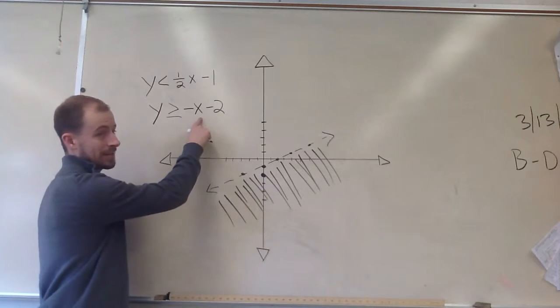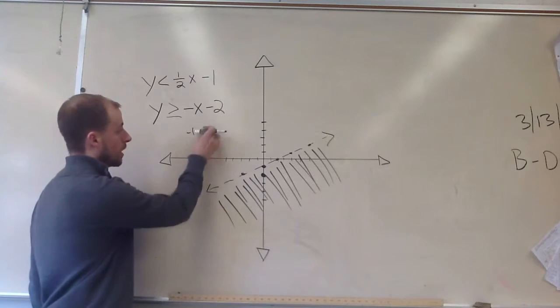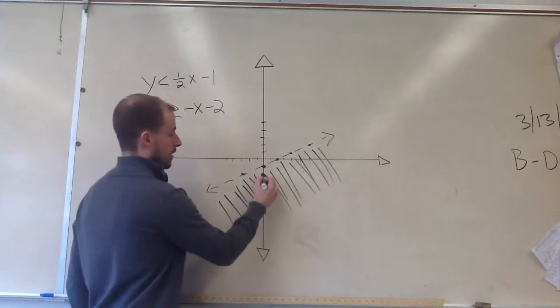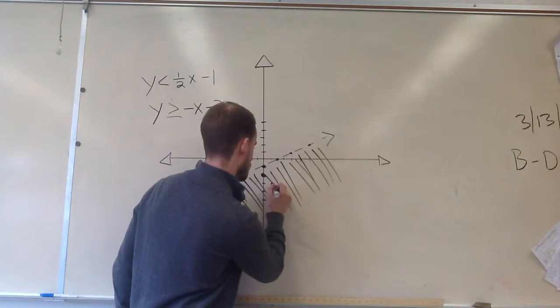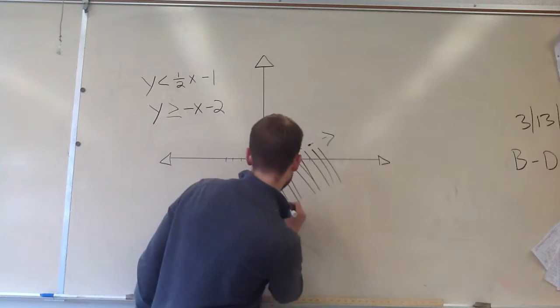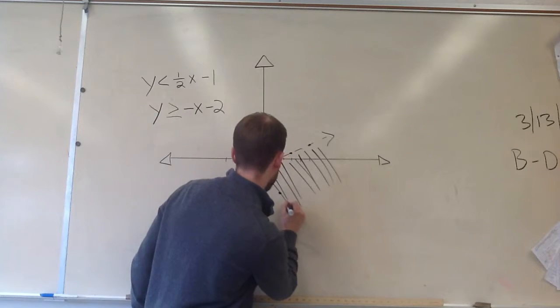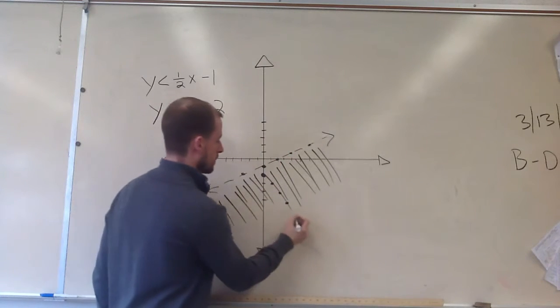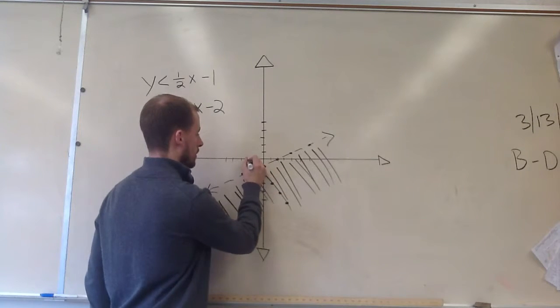And it's just an x, so it's really -1x. So that means -1 over 1. So I'm going to go down one and over one. And if I can do this correctly again, hopefully it'll look nice. Down one, over one, down one. Let's see, am I in line here? Close. Something like that. Okay, so I keep going, and then I can go up one and over to the left one. I can do that process.